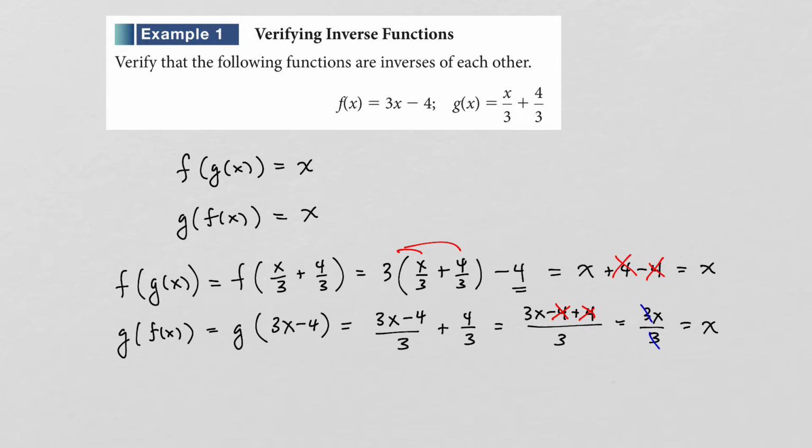So what this means is that when you apply one function after the other function has already been applied, basically these two functions are canceling each other out, and you're just getting the number that you had here. And if you do it in the other direction, these cancel each other out as well. So that is what is meant by inverse functions.